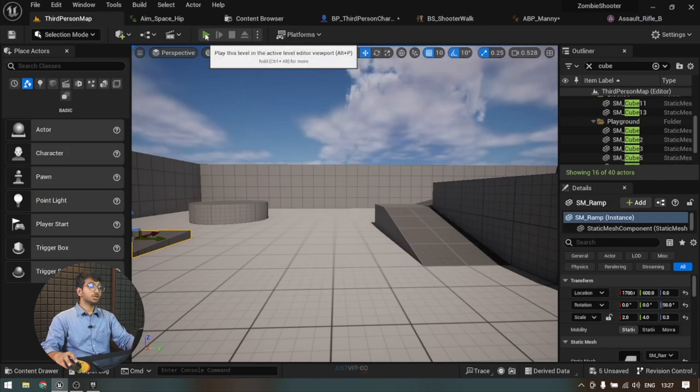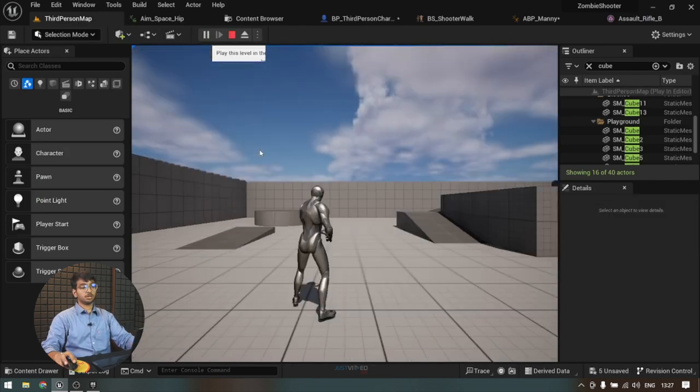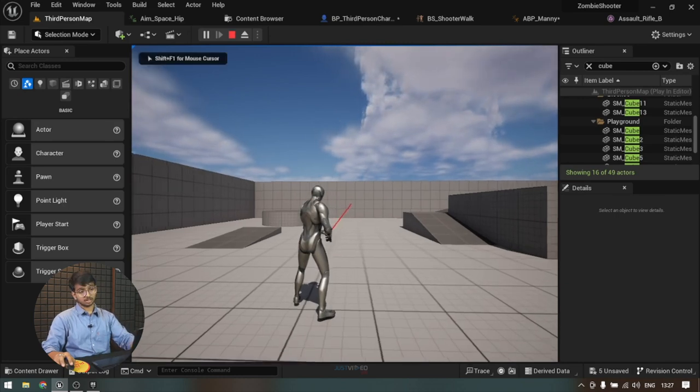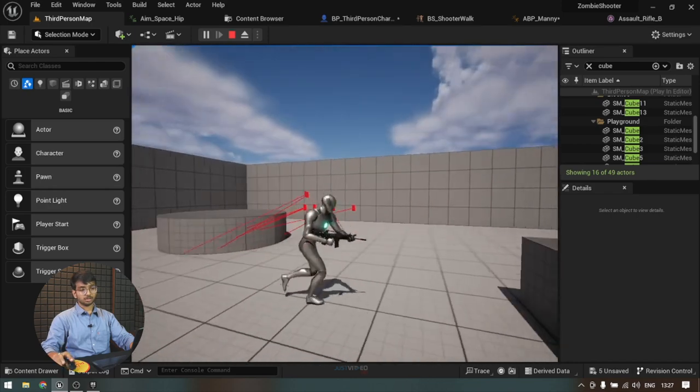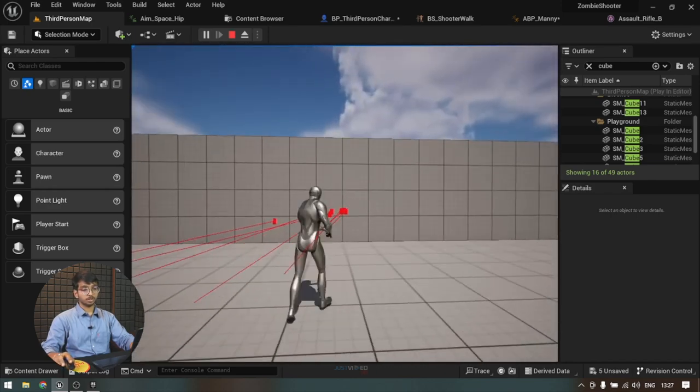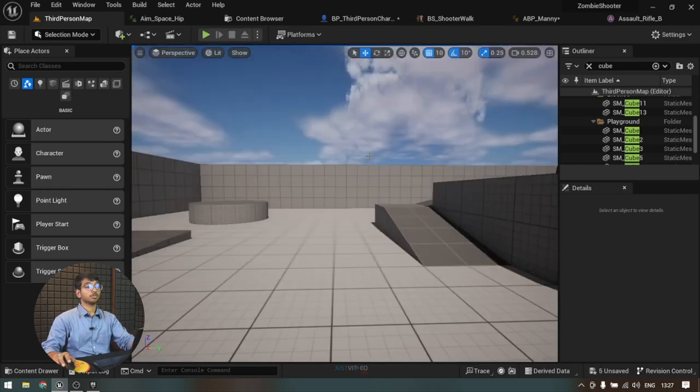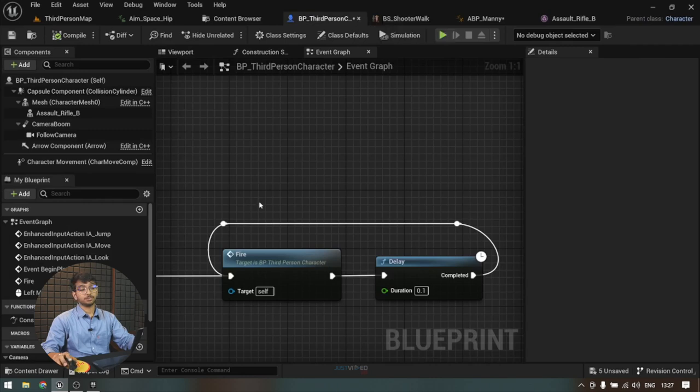So now you can see, if I just click my left click and leave it, it is continuously firing. Now how to stop it? We'll create a boolean.